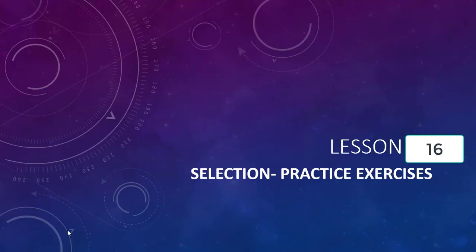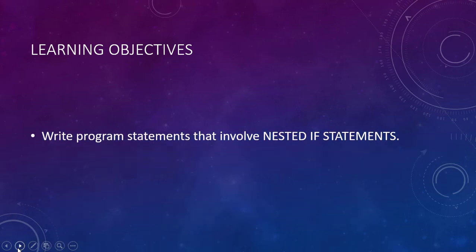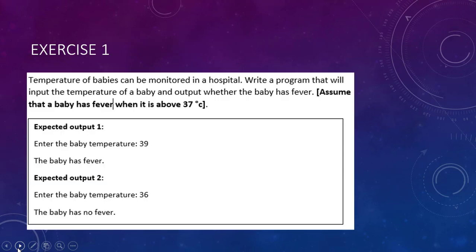In this lesson, we're going to look at a few selection statement exercises. So let's jump in. By the end of this lesson, you should be able to write statements up to the nested if statement. We've already seen some control structures and studied sequence, and now we're studying selection.